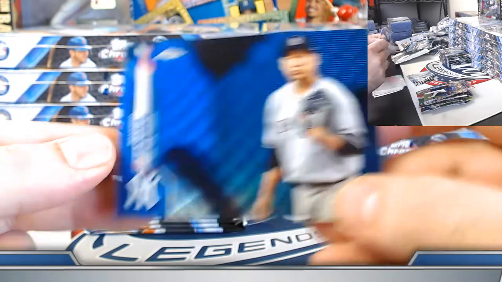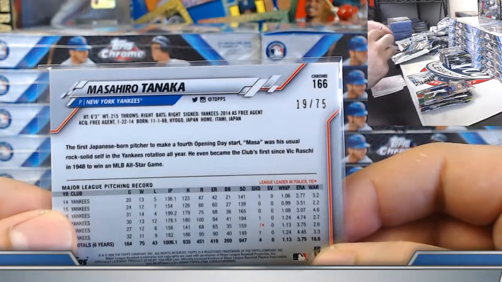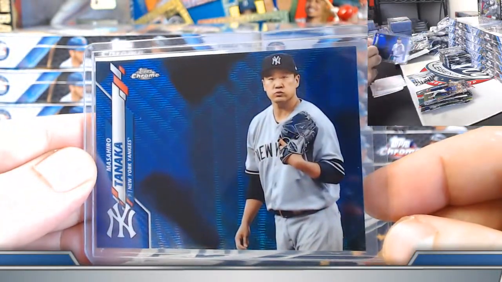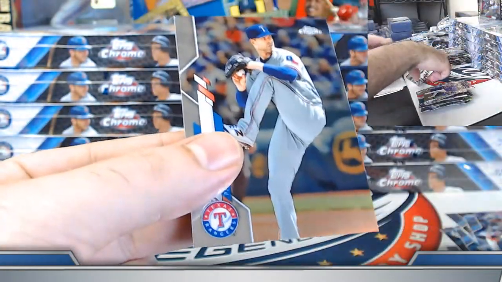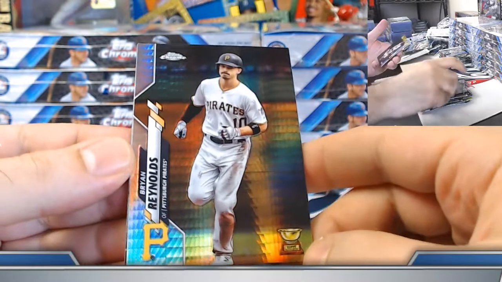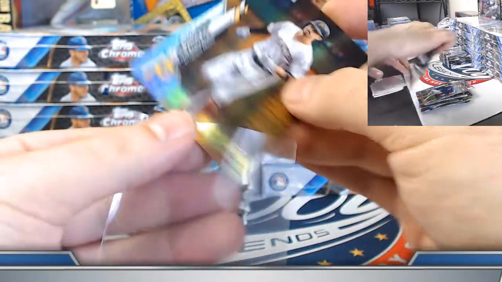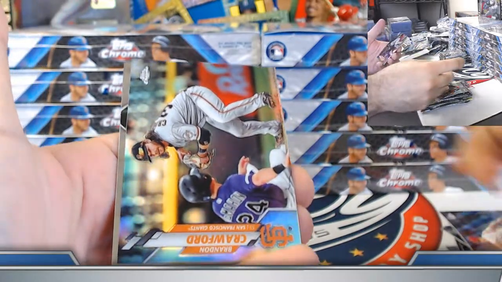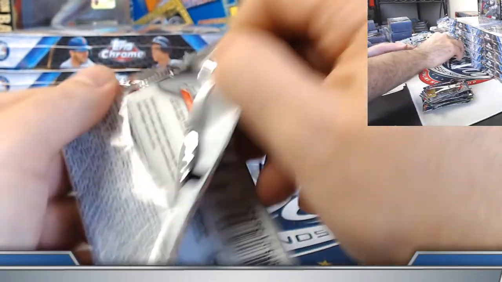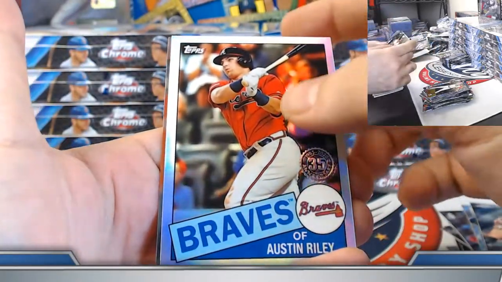I had a 75 on this one. 19 of 75. Congrats on that one. Nice. Freshman flash, Dylan Cease, rookie. Brian Reynolds, gold cup refractor. Base. Crawford, refractor. Austin Riley, 35th anniversary.